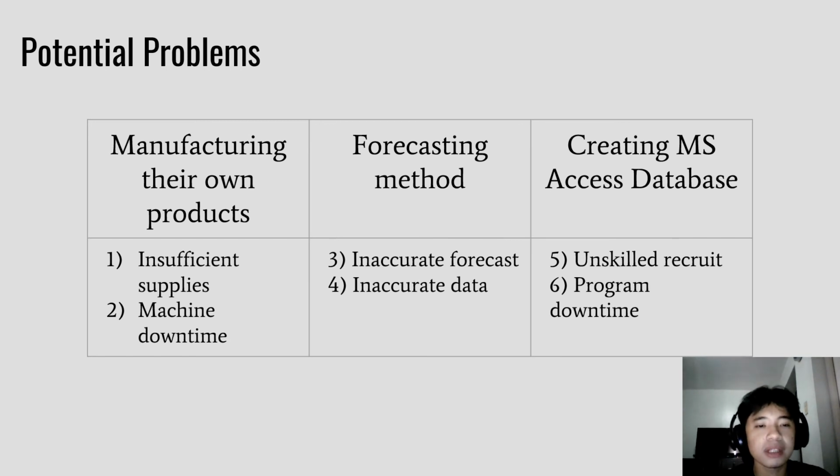So the first one is insufficient supplies. In our paper, the risk event trigger is if the demand for the product increases, the supplies might run out of stock and it will take days to restock. The potential impact if this risk event occurs is that supply demand will continue to increase. The likelihood is 3 and the severity is 5, which makes the risk score 15.